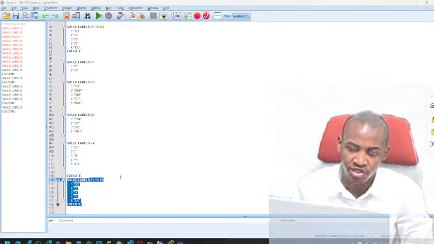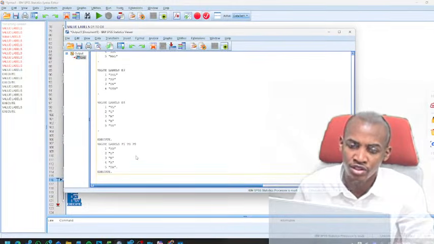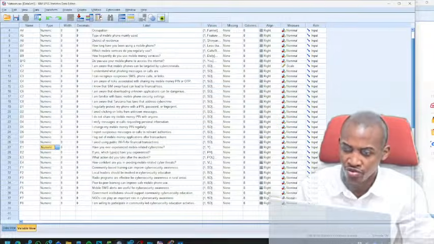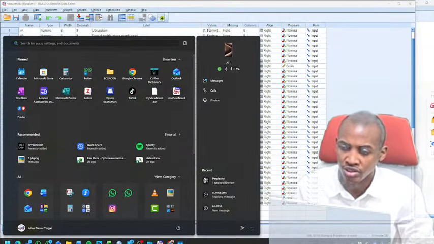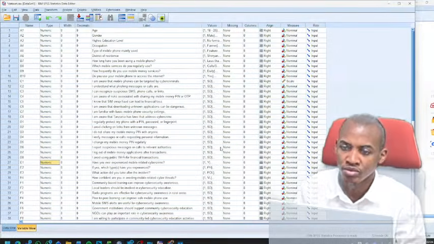After executing that one, you can check in the output window, no error. So it means it went well. Come here, yeah. All have been coded well according to the way it is over there.